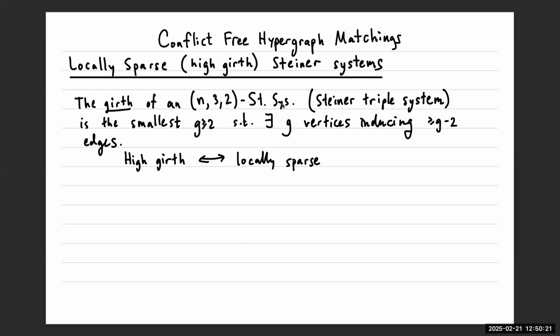In a graph, the girth is the length of the shortest cycle, right? And that's also a local density thing, because it's the smallest subset of G vertices that has G edges amongst them. You could think about it just as a density thing, right? Cycles have G edges amongst G vertices. Right, so it's some analog of that for hypergraphs. Don't try and think about it in terms of cycles. I tried and I don't get it. But okay, so it's a local sparseness condition.